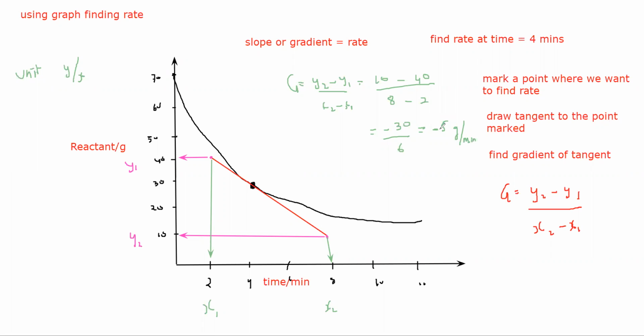Finding the rate or the speed of the reaction by drawing a tangent. First, we mark a point where we want to find the gradient or the rate. Then we draw a tangent. The length of the tangent is up to you. Longer tangents will give you more accurate answers as compared to shorter tangents. Then take 2 points on the tangent. The starting point is x1 and y1 and the ending point is x2 and y2. And find the gradient of the tangent. The gradient of the tangent is actually the rate of this chemical reaction. Is it clear?